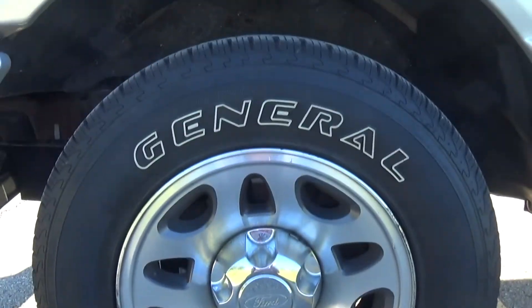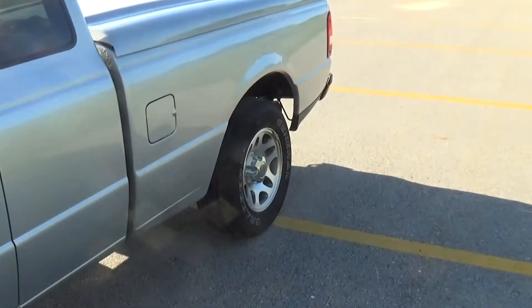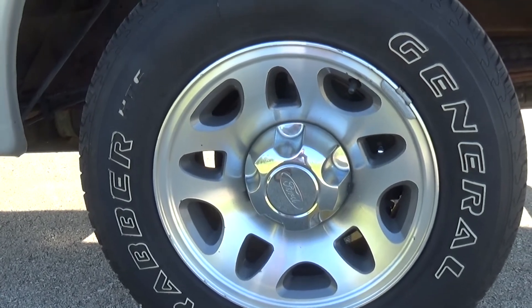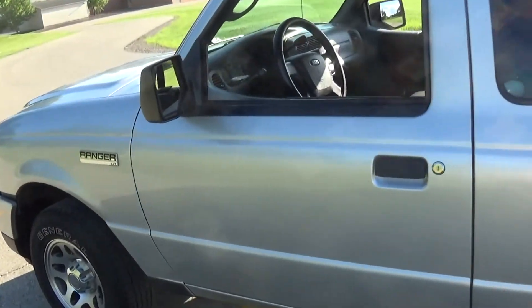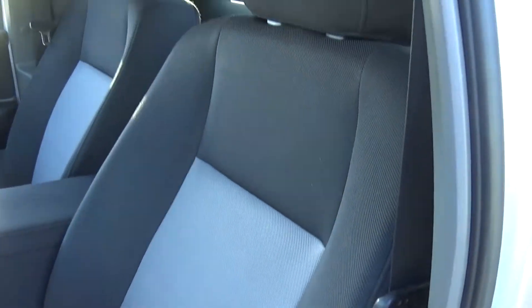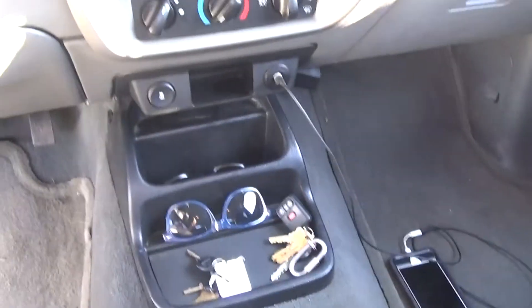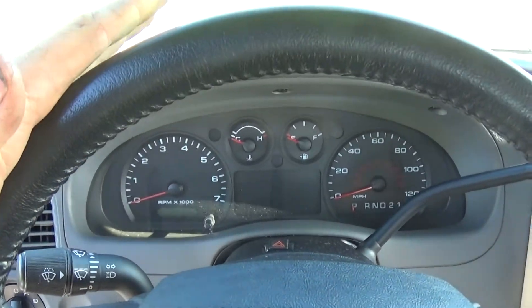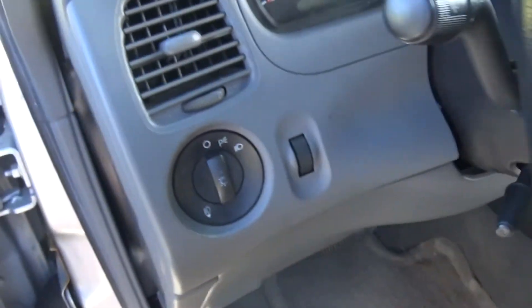It has a nice optional wheel with General Grabber tires on it. This is just a two-wheel drive Ranger, so there's nothing super fancy about it, but these are very good-looking wheels. This was a one-owner truck, which really surprised me — I have the Carfax and everything on it, and that was another reason I wanted to go through a dealership. Just look at how clean this truck is. The original floor mats are still here. The original seating is pristine — there's not even wear and tear in it. There's no paint peeling off the bezel. The leather-wrapped wheel is beautiful, and look at that headliner — it's just gorgeous.